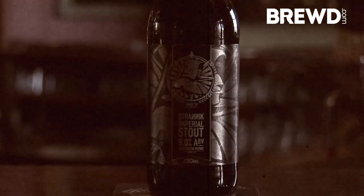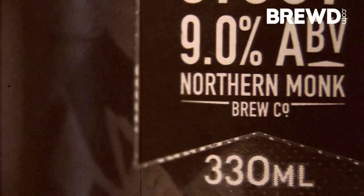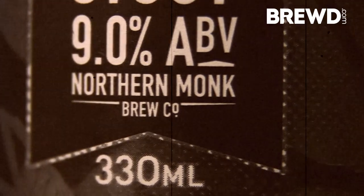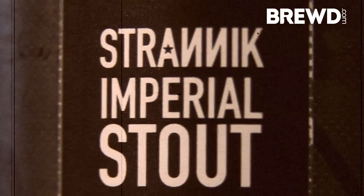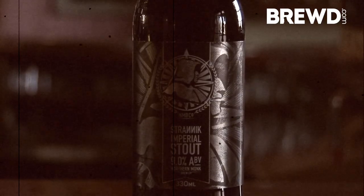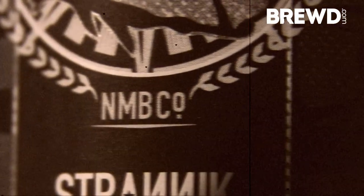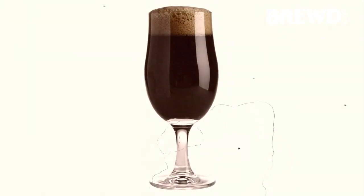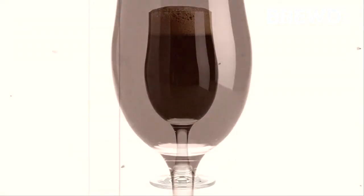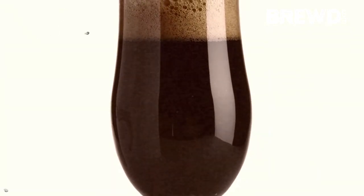The second beer that we launched with was an Imperial Stout and clocks in at 9% ABV. When we first started, we wanted to really focus on quite high ABV sipping beers, beers that made you stop and think and that you can enjoy over a long period of time. So for us, an Imperial Stout was the obvious next beer, and you can expect huge roasted notes and coffee and deep dark chocolate flavours and aromas from that beer. And it's the kind of beer that you can age over time as well, and you can keep it for years and years, and it's only going to get better.